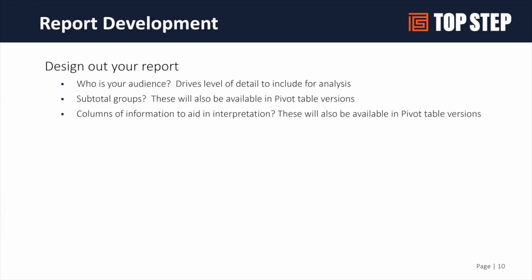How much additional information other than the main records you're reporting on? For example, if we're including subtotal by project, do we include the project manager? Do we include the budget? Do we include the start date, the project stage? All of those are additional details you can add to your report, but are those needed in the analysis or the decision making that's going into that report? So again, things to think about as part of that building process.